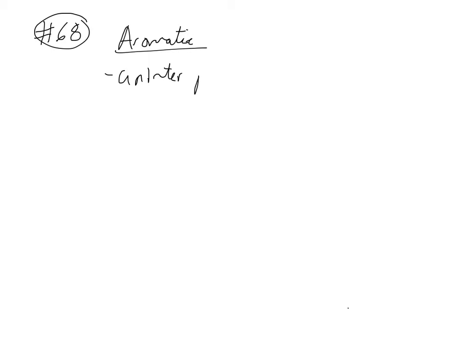68 is asking us which ion is not aromatic. But really what it's asking us is, do you know what aromatic means? That's what the question really is here. So what's the definition for aromatic? An aromatic compound is what? Double bond, there's an open p orbital? Nope, that's not the definition of aromatic. You have to have an uninterrupted pi system in a ring.